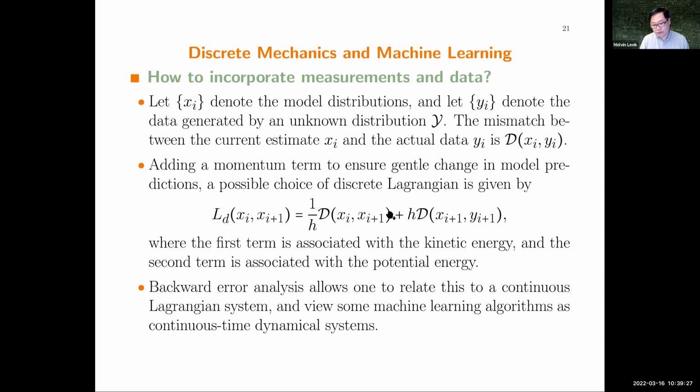So this is the net effect, let me explain. This first term involves the divergence of two iterates of your estimate. So this is basically penalizing changes in the estimate which are too rapid, if you will. This is a discrete kinetic energy term, and then there's this discrete potential energy term, which is again trying to drive the dynamics towards an estimate which minimizes the mismatch between your model and the data.